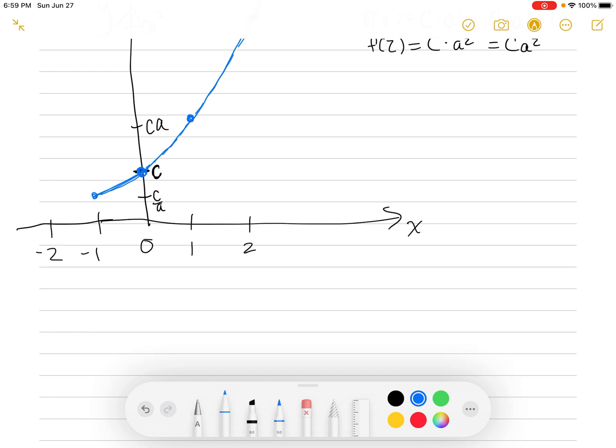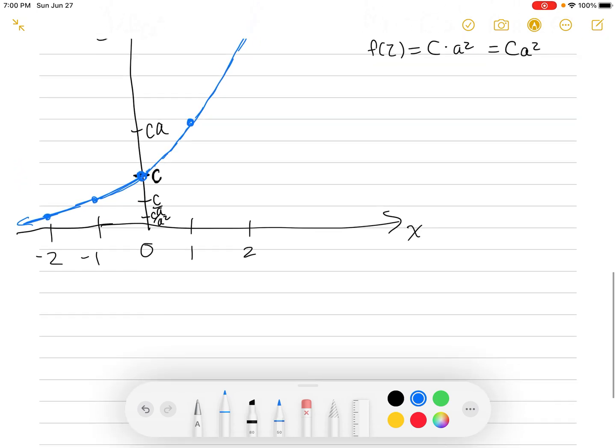Now let's say we go back here to -2 for the x value, and then look at c over a squared. Well, you're going to be dividing c by a squared, which is going to make things even smaller than c over a. So c divided by a squared might be like down here. So we're down like way here. You connect that. And you keep going.